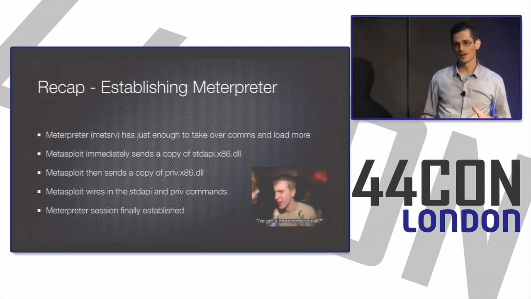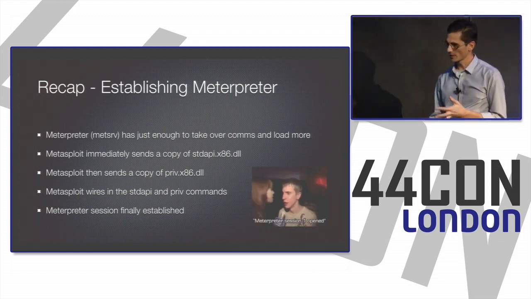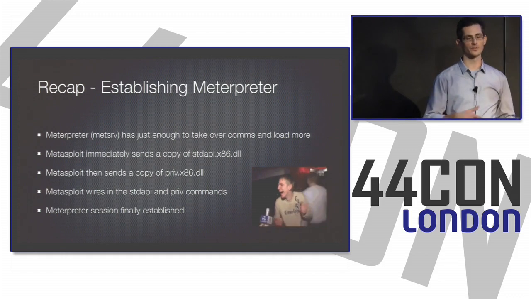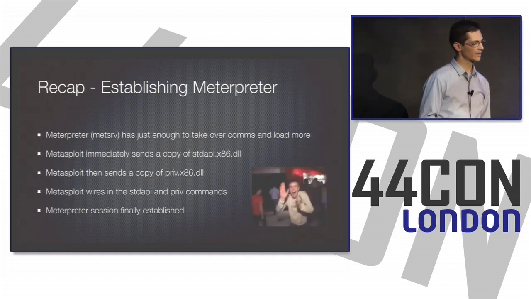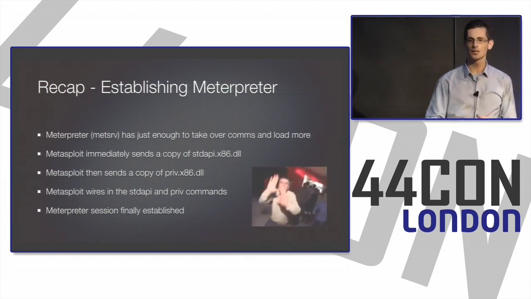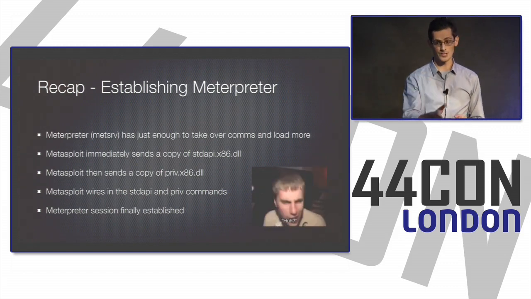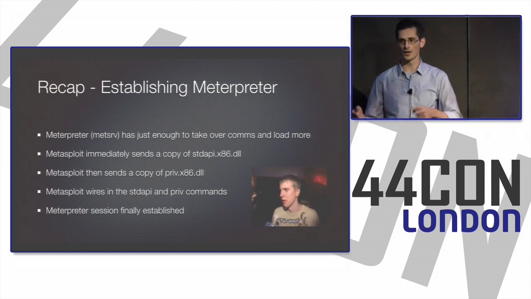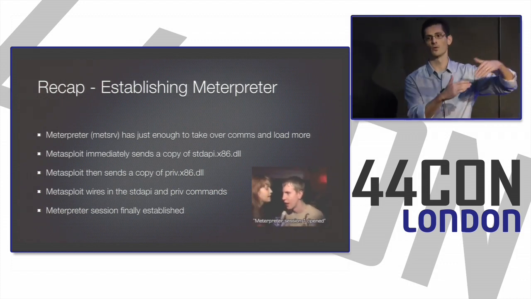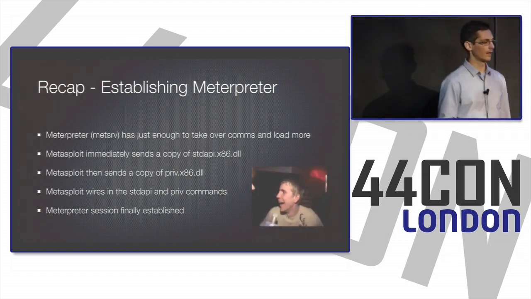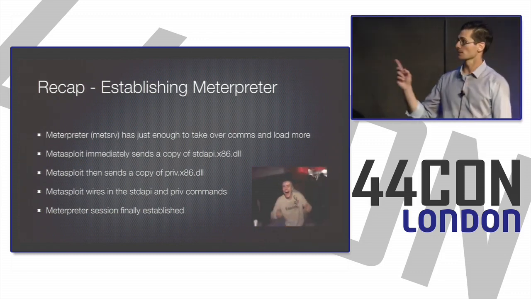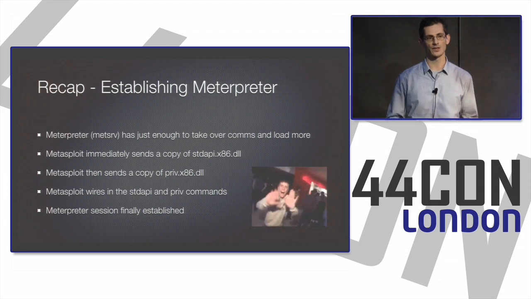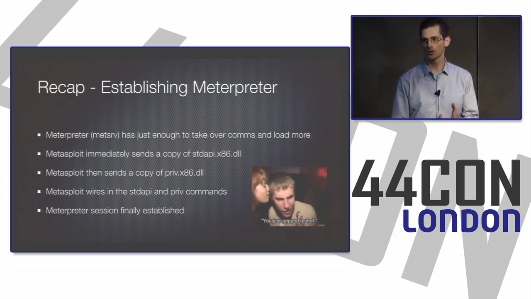Okay, so standard API has all the things like process management, file system management, registry handling, all the core bits and pieces that we can use as building blocks to do more interesting stuff. When MetServe is finally running, Metasploit Framework will send a copy of standard API down, and it reflectively injects itself and wires in all the commands, so you end up with more commands appearing in your help. On Windows, you also get something called priv, which has a bunch of privilege-related stuff, so things like getprivs, getsystem, all that kind of stuff.